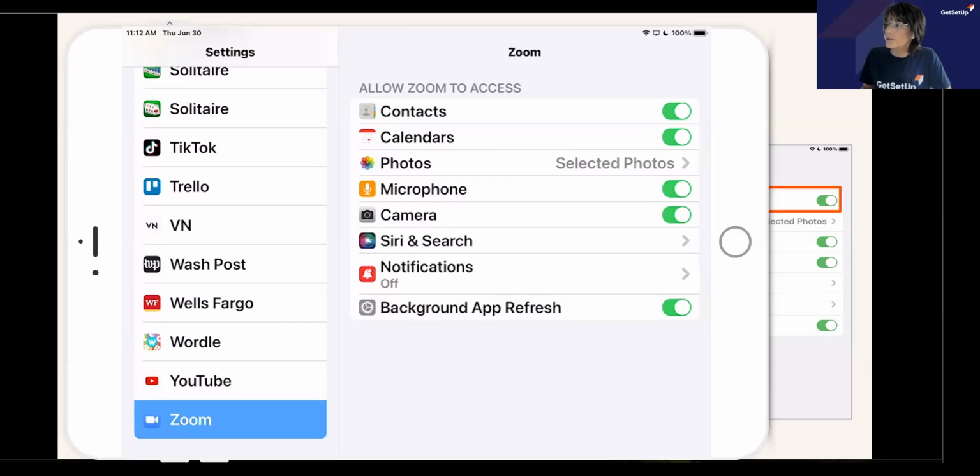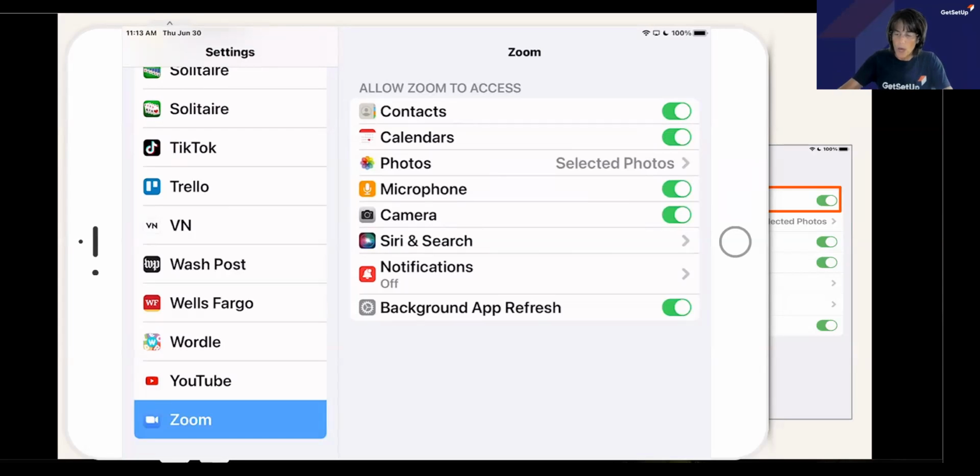Let me turn on my annotate for a moment. Sorry about that, I should have had this turned on. You'll want to turn these little sliders on, move them to the right, for maybe not so much contacts, it's up to you. Definitely your microphone and your camera, you'll need to turn these on to provide Zoom access to your camera and your microphone. I turn my calendar on, and I also have my contacts available so that when I invite others to my Zoom meeting, they'll show up on my list of contacts. So this is how you'll do it in your settings.